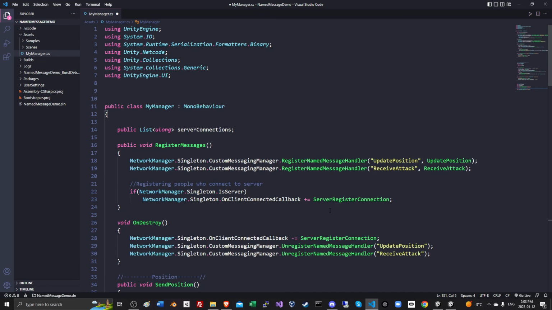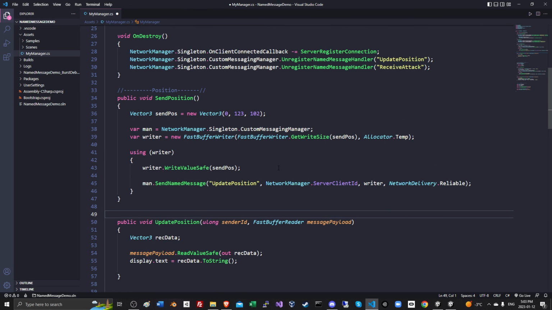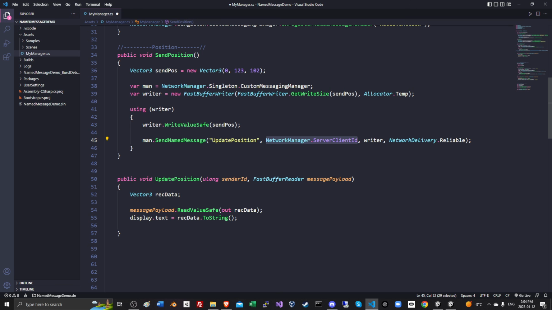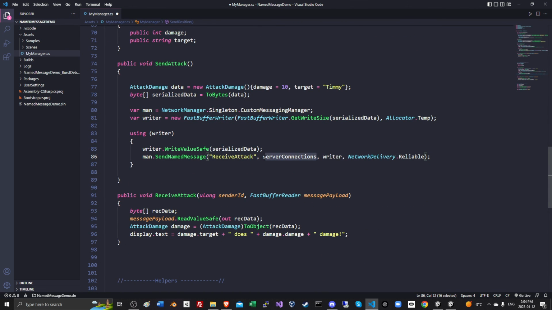So there's not as many checks with this one, so you've got to make sure you know who you're sending to. So just to reiterate, if you specify this connection ID from a client, it's going to go to the server. And from the server's perspective, you just switch this with ulongs. So in this case, you can just send, however you're managing that, right? You're probably going to have your own room system where people are split up by ID. So you can decide who you want to send this message to, what room, what group of people, maybe everyone in a party, maybe just one person.